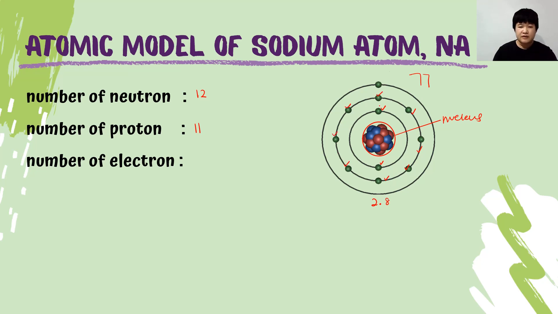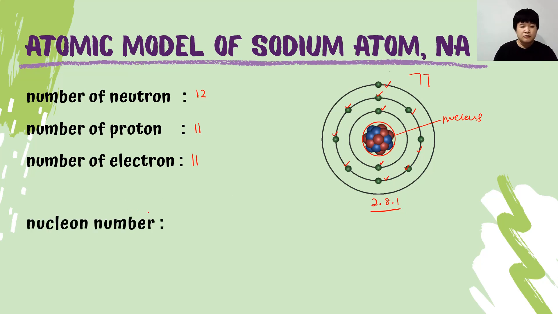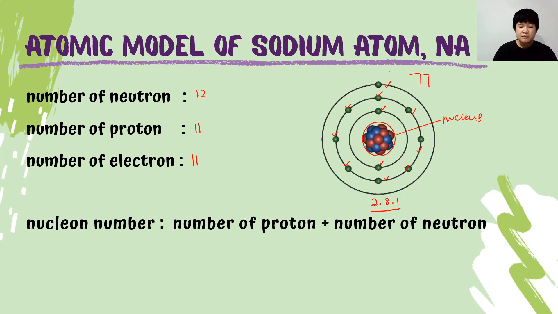And we have 1 on the last shell. So the number of electrons is 11 because we have 11 electrons total. This is the electronic configuration that you have learnt in school. How about the nucleon number? The nucleon number is the number of protons plus the number of neutrons. The proton number of sodium is 11 and the number of neutrons is 12. Therefore, the nucleon number is 23.